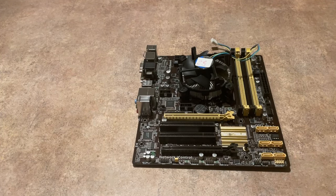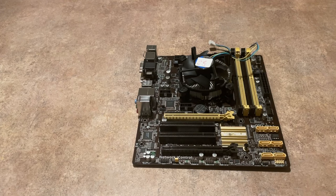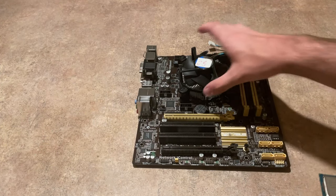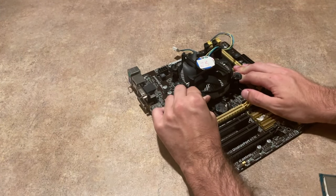Okay, now first things first. As I've said before, I can't get this off. Why? I have no idea. But that's an issue. So what I'm going to do is put in the processor first, which normally I don't do, but I don't see that I have too much of a choice now.